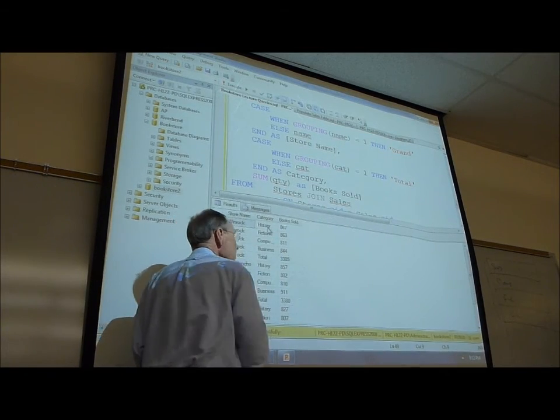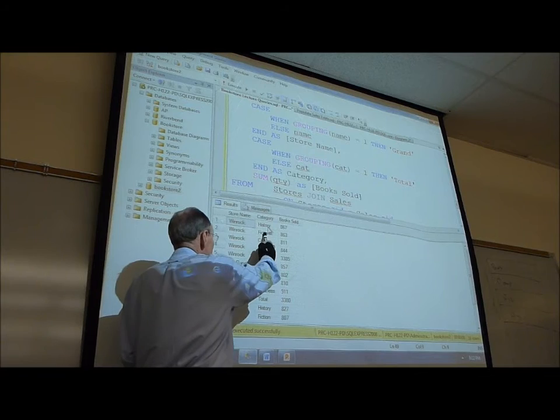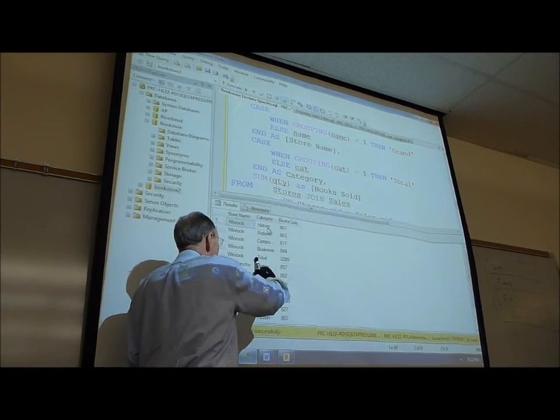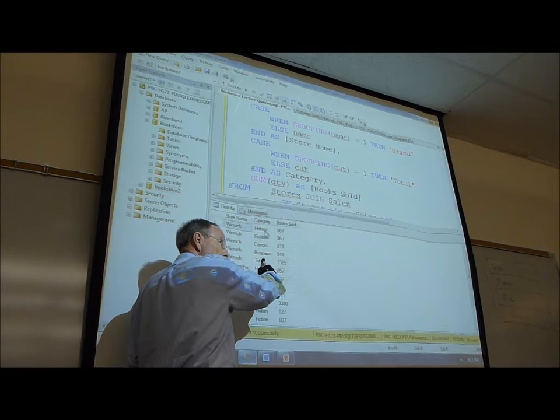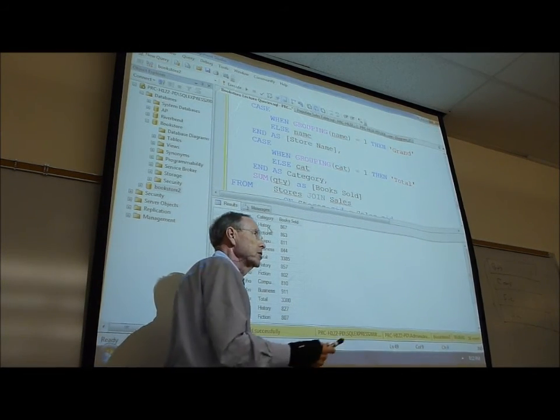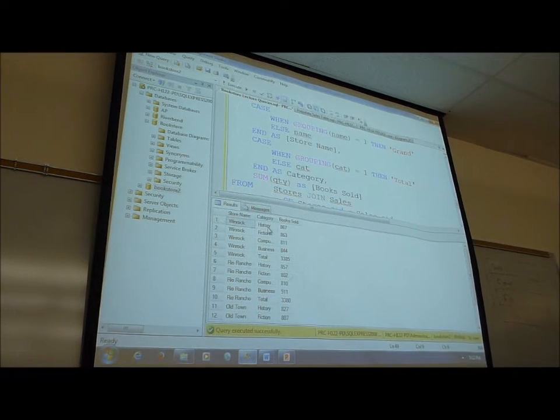If it's got a name in there, it returns a 0. It's got a name, it's got a name, it's got a name, so it returns a 0. Here it had a null. When it has a null in there, it's going to return a value of 1. That's so I can use it in some kind of a statement.